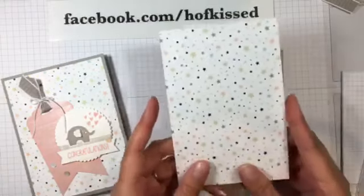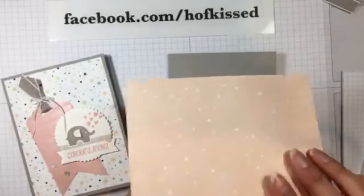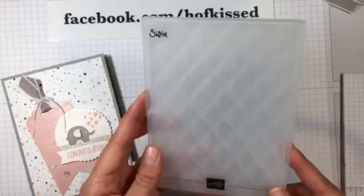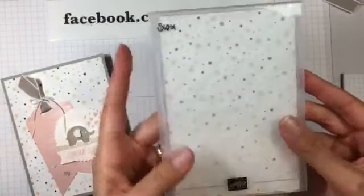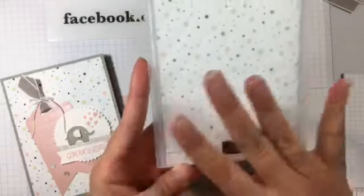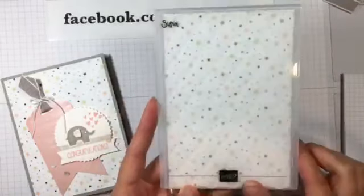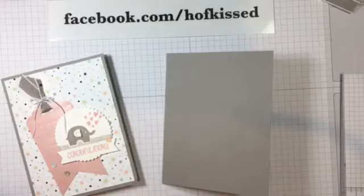I have a piece of four by six designer series paper from the Twinkle Twinkle pack. This is Stampin' Up! paper, so it's double-sided. I'm going to use this cute little star pattern here. For the sake of time I have already embossed this — I used the tufted dynamic embossing folder, so it gives it quite a dynamic look. To do that I just run it through my Big Shot. There's a line on the newer folders so that if it's a smaller piece of paper you can line it up straight. Mine pretty much takes up the whole folder, so I cut it four by six and ran it through the Big Shot.